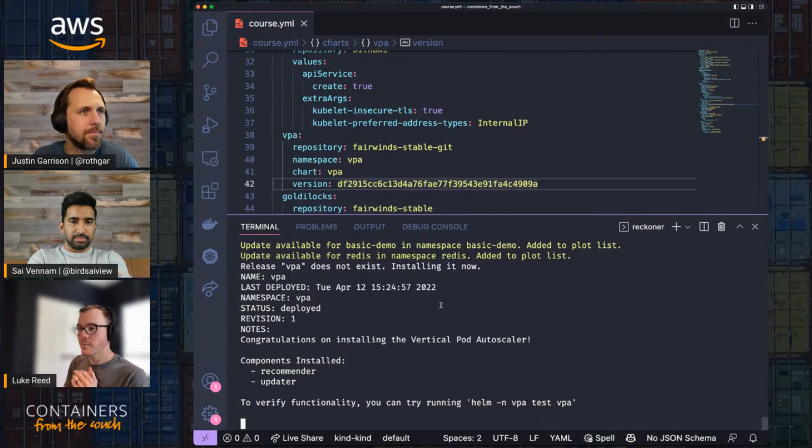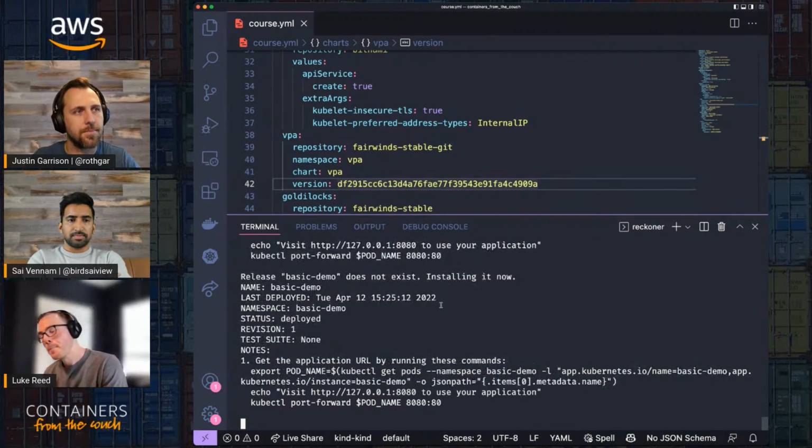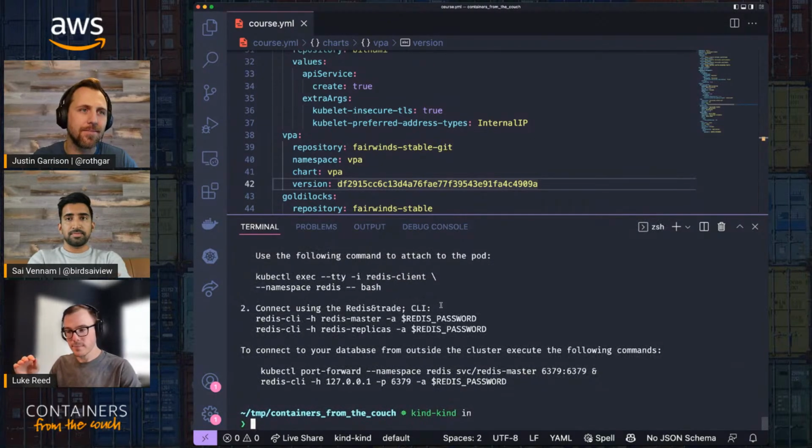Thank you for bringing up Nova. Nova is a CLI utility that we use to determine when there's a newer version of a chart out there. That is surprisingly difficult to do sometimes in code, because in the release artifact in your cluster, it does not tell you the repository that it came from.